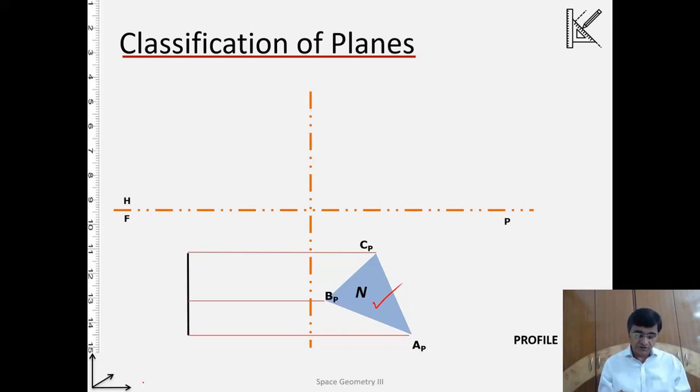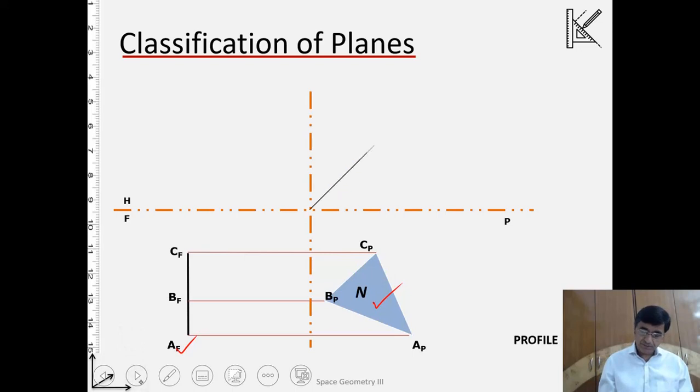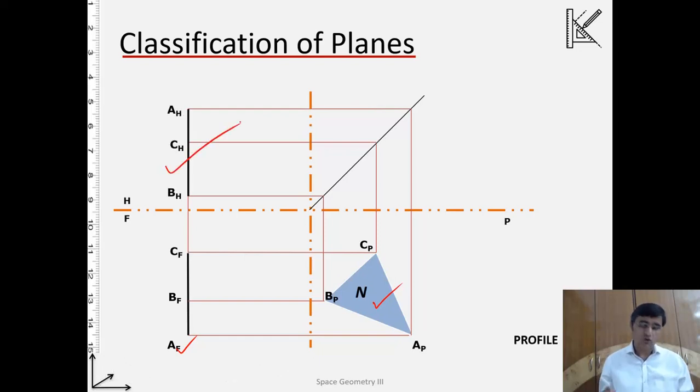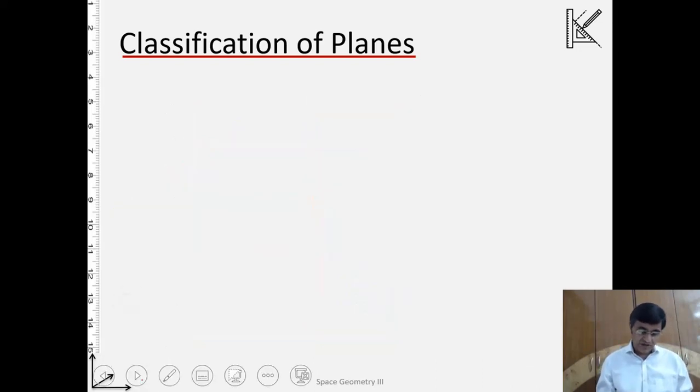Once it has been fixed in the frontal, with the help of the meter line I will draw the projector from the profile and then from the frontal, and finally generate the edge view in the horizontal. Alright, so this plane is a profile plane, as its name says.